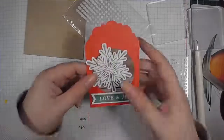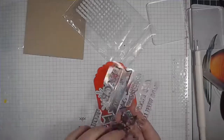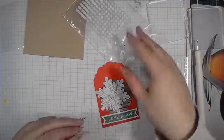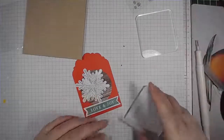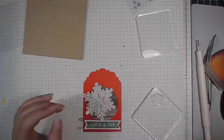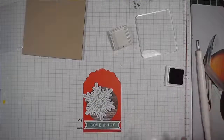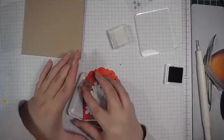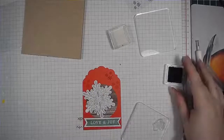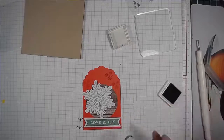And then that's more or less where we're at now. I'm in the mood to add something to this as well to the card base. So I'm going to look at our stamps. I'm going to grab the snowflake stamp. I'm going to put a couple of snowflakes on here, even though stamping with it already pre-assembled is a bit of a challenge. But it can be done, just to give it a little bit of decorative.